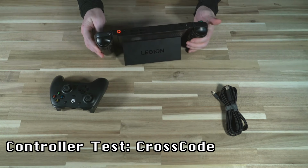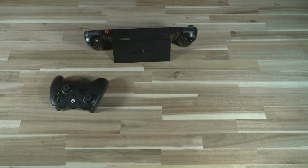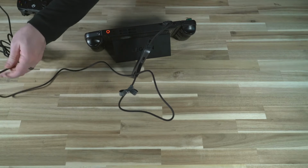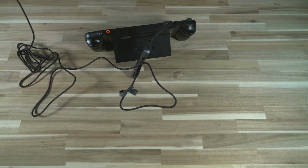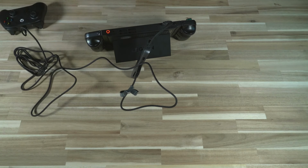So to do the testing, I'm going to pull down the Legion Go here, which I know I haven't featured on the channel yet because I'm doing some pretty comprehensive testing of this thing. Spoiler alert, it's a great piece of kit. I'm picking a game I haven't played in a while to test this out, and it's one that I've got a fair bit of trigger time with the original 360 controller, and that is CrossCode.